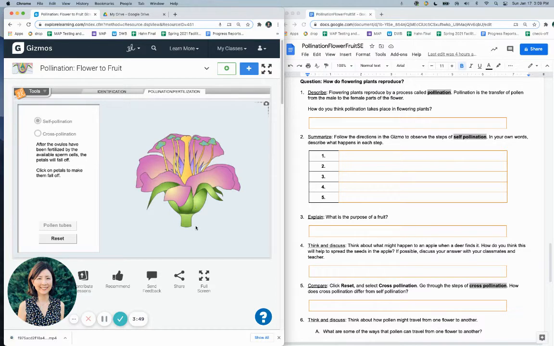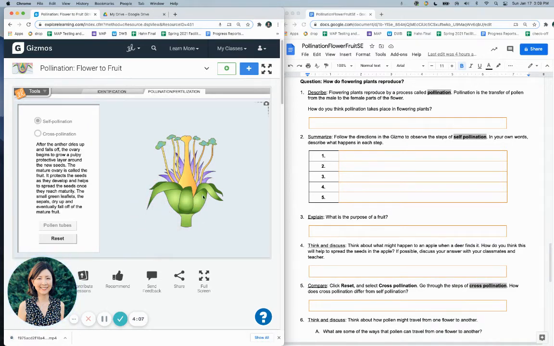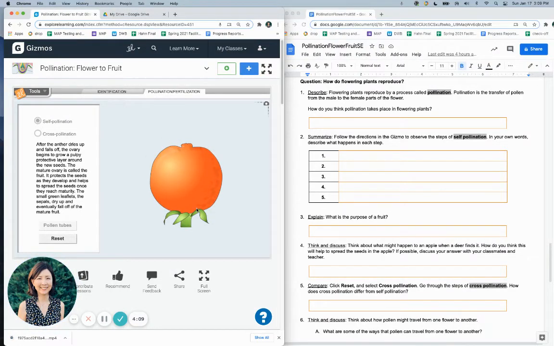Okay. And then it says click the petals. So now in the ovary, this is the ovary, you've got the fertilized eggs, which are now seeds. And that ovary is going to grow and ripen into a fruit. So a fruit is actually a ripened ovary, and those seeds inside are the fertilized ovules. So the pollen fertilized the eggs, and they became seeds. Those seeds can now grow into another plant.